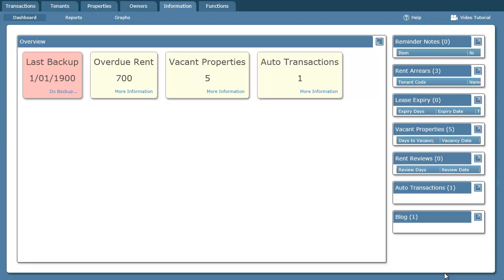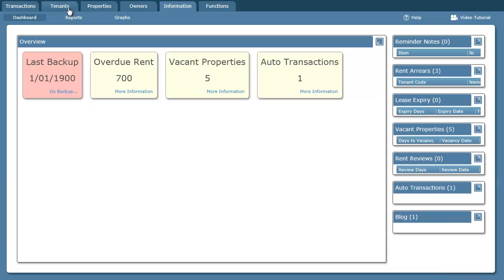In this tutorial we're going to take a look at creating something called an extra charge. An extra charge is something that is charged to a tenant and that is added to the tenant's rent arrears and is in addition to the actual rent due. So the tenant owes us the rent plus the extra charges. We might want to charge them an extra charge for some additional things, like maybe we charge them for the use of water because we've got metered water or something like that.